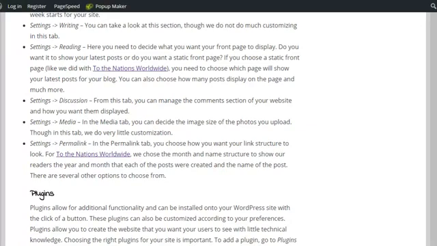Ours is, for our blog post, the date that it was published and then the title of that blog post. You may just want it to be the title of that blog post. It's up to you how you want it to look, but this is something that you will want to change or customize in there.